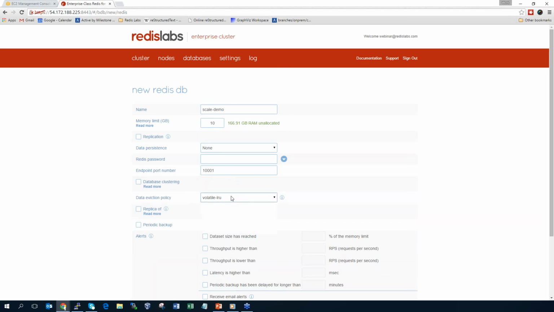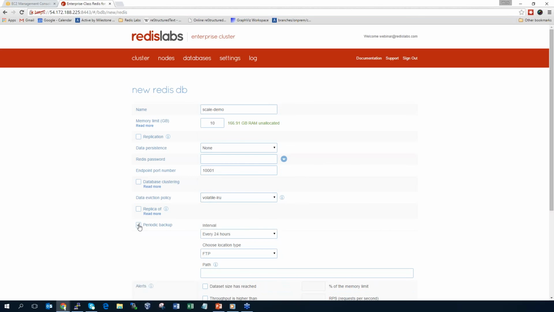From a data eviction policy, it supports all the Redis eviction policies. You just need to choose the one you want to use. The replica feature is a very interesting feature where you can define this database to be a replica of one or more other databases. And then once you do that, this database will keep syncing all the data from the other sources that you defined. This could be very useful, for instance, if you have a lot of read load, then you can define one database that you'll do only writes into, and then define multiple replicas for it, and then do the reads from all the replicas, and then you're kind of distributing the load between writes and reads across multiple databases. Or let's say you have a Redis database external to the cluster and you want to move it into the cluster, then you can sync all the information from the external database, and once the sync is done, you can turn off the replica feature, for instance.